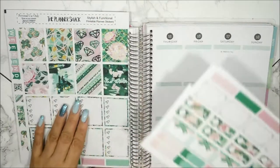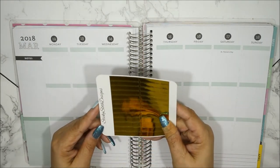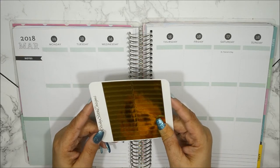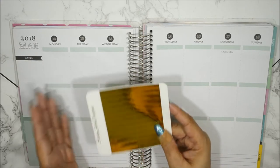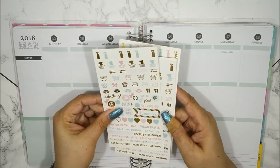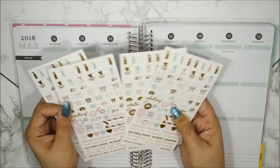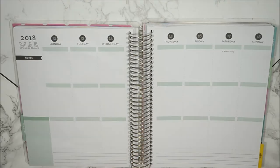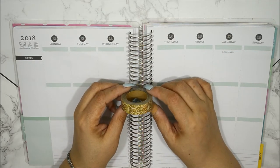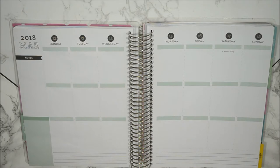I actually have some happy mail, which I did not haul yet. So this is gold header foil from Sticky Sloth Designs. I haven't actually hauled my order from her, but I wanted to use this and this spread. And I wanted to use some of these gold icons that I got from Michaels, and I wanted to incorporate a lot of the gold foils from there. I also wanted to use this gold foil floral washi as well. So that's what I have in mind. If you want to see what I do with this spread, please go ahead and continue to watch.